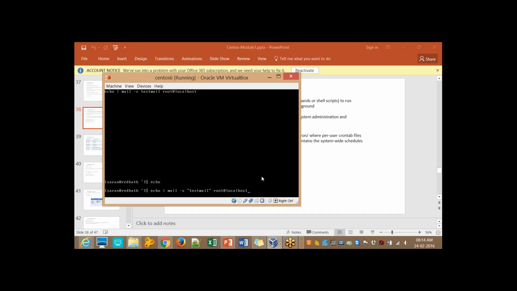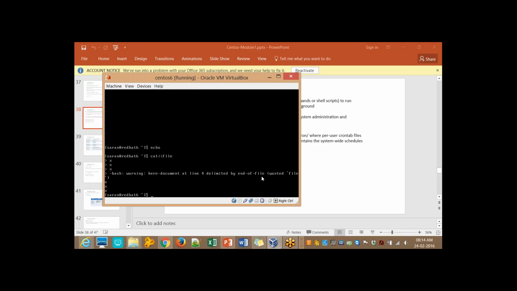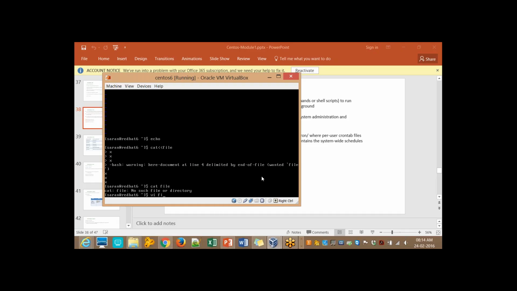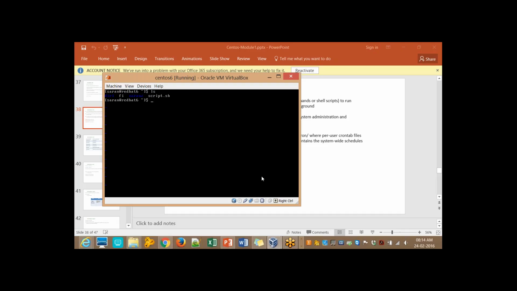Or say for example, if you want to put some content in a file, then what you can do is, say I have created this file called file. Now I'm showing you another way.